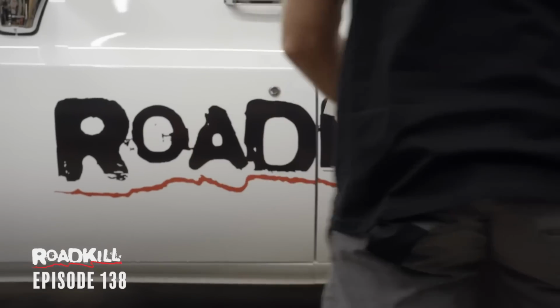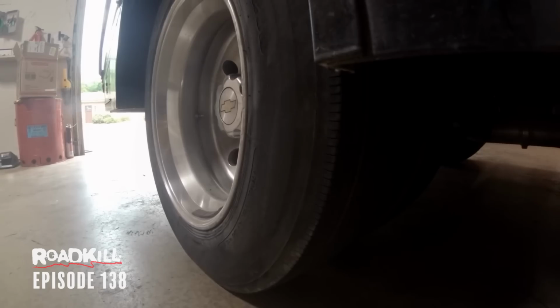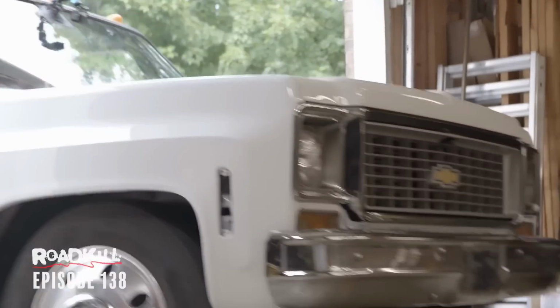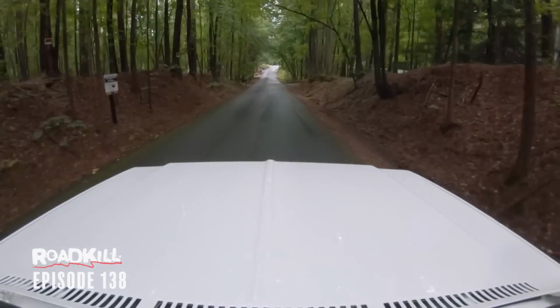Dude, look how good it looks with the mirrors and like the new glass and the new paint. Oh man, it looks good. It looks really good. Oh man, it's got a hood now. I think the brakes are better too. Are they? Yeah. Mirrors are good. Can you pull that one in just a hair? There you go. With the road being damp, there's a much greater chance of this thing destroying the tires.